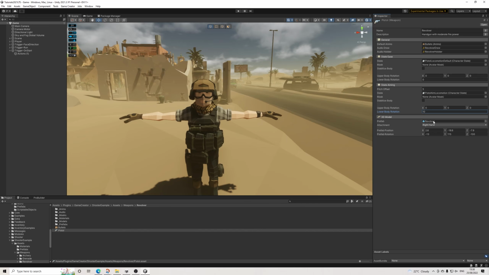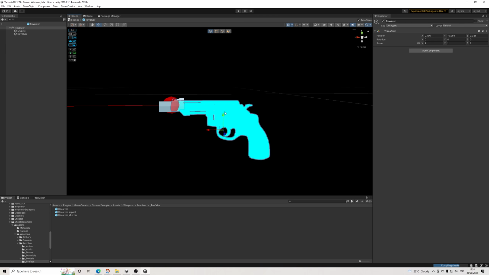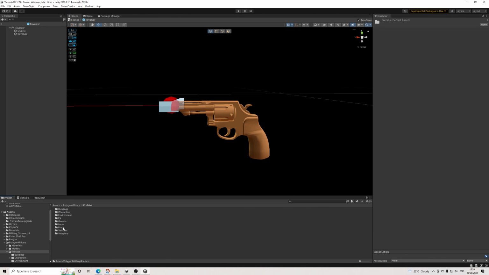Then next up we have the revolver prefab, and yeah, we'll need a different model for that. Obviously, we'll need the pistol. So let's head into Polygon Military prefabs, weapons. There we go.